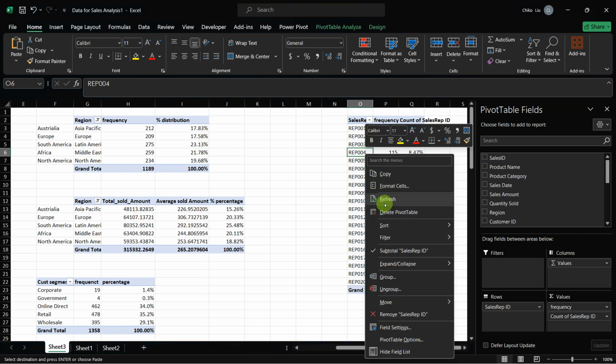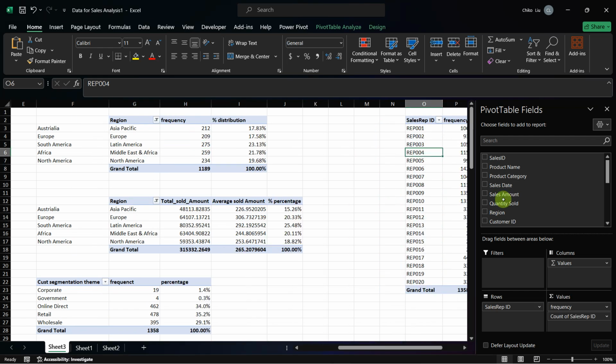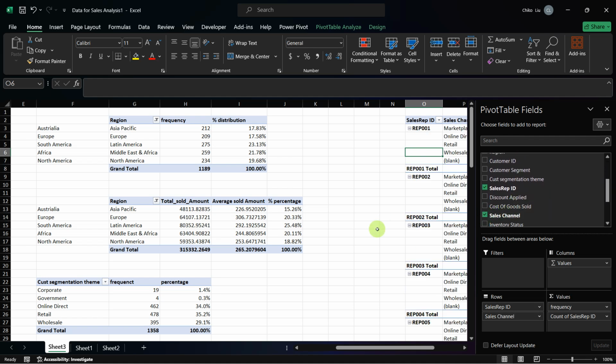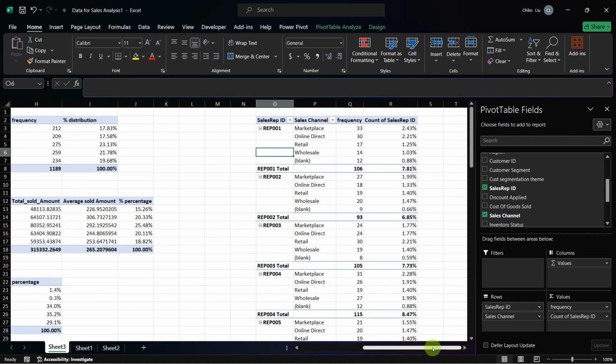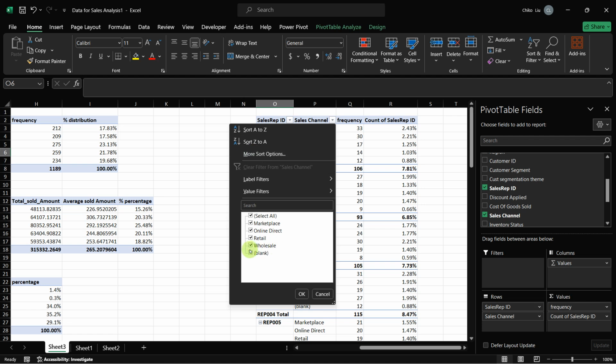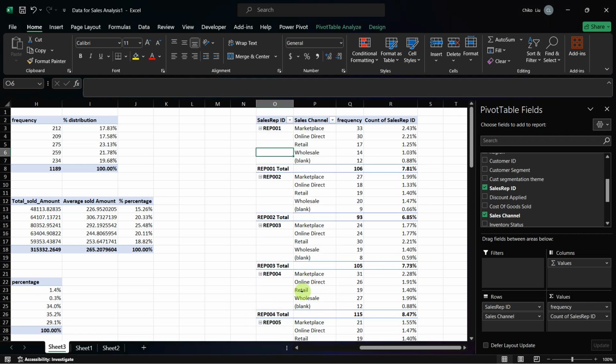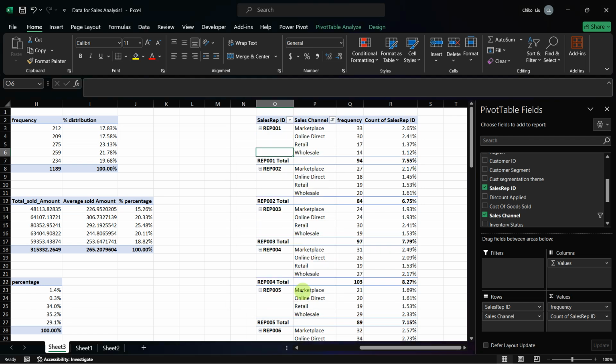So they now said you should do it by sales channel, right? So it's just for me to go and look for sales channel and click. And I don't want blank, so I'll just remove blank.